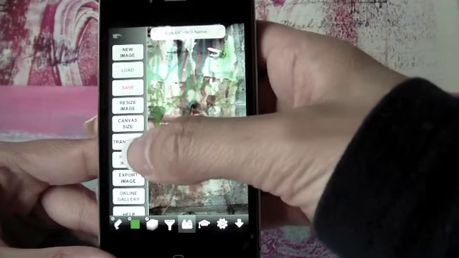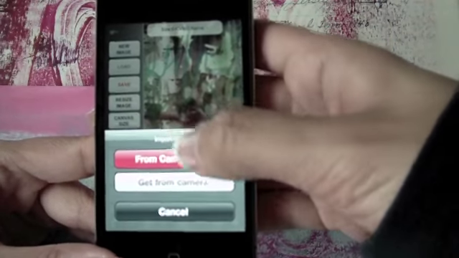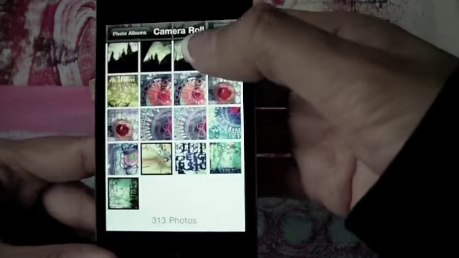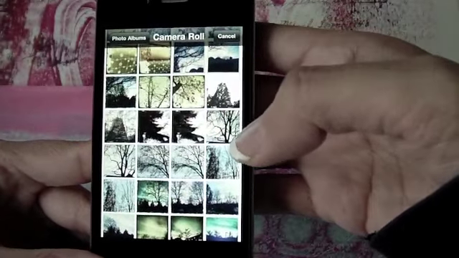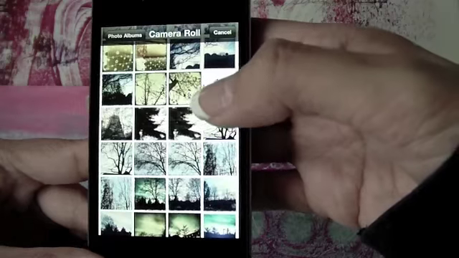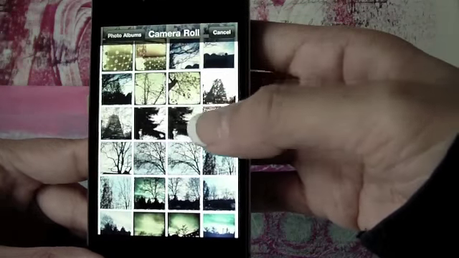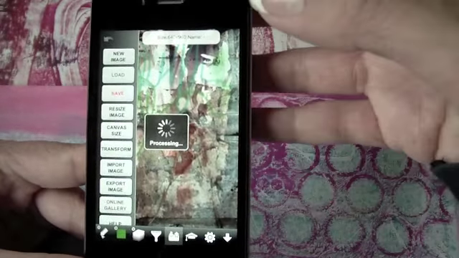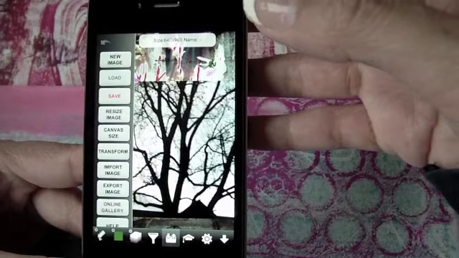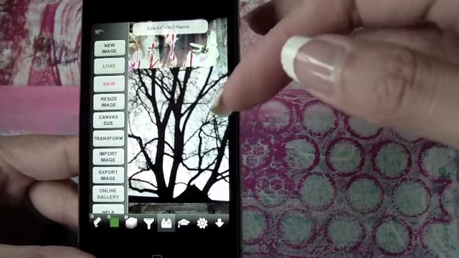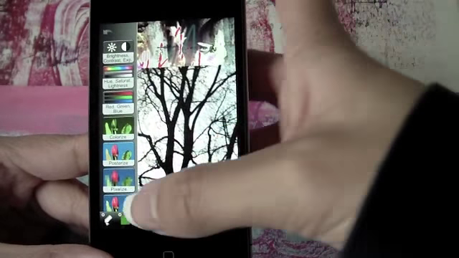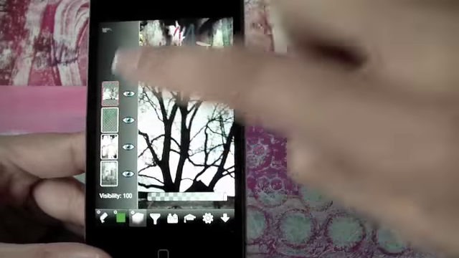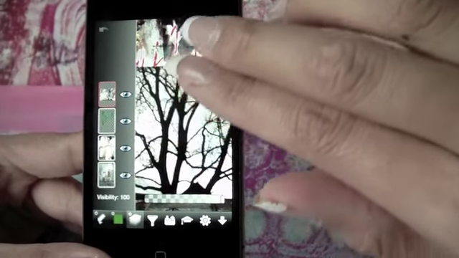So I want to go back and import another image, and I'm going to go to my camera roll, and this time I'm going to choose, I took some of these photos recently. I'm going to change it a little bit from what I had originally. So you can see now that picture's on there. I can go back here, and it's on its own layer. So it created a fourth layer. In this program, you have 5 layers to work with.